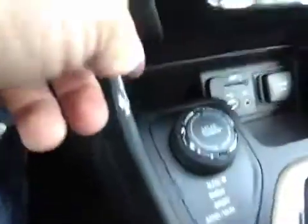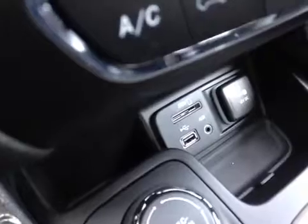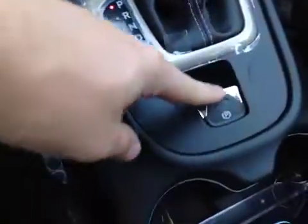And you also have your media connectivity down here, so you're seeing your USB, your aux input, and your SD card, as well as a power point. Here in the middle, you've got your shifter with Tectonic, so you can shift up and down manually. Here you've also got your electronic parking brake.